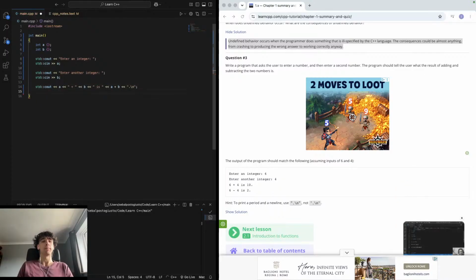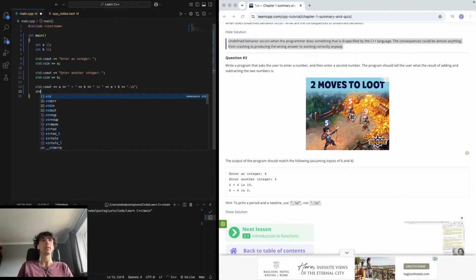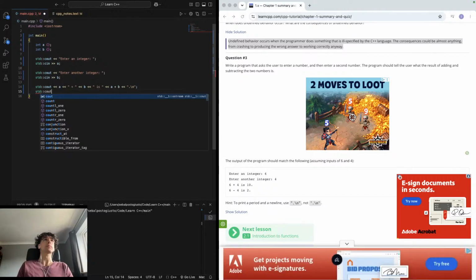And then std will do the same thing. cout a, but this time it's minus b is a minus b. And then return an integer of 0.